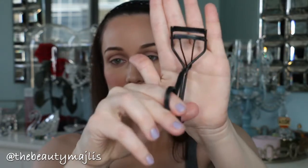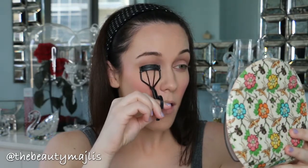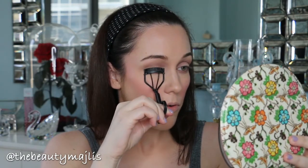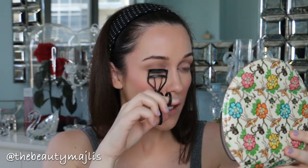Next step is to curl the lashes. This curler is from a brand called Surat Beauty. They are not available in Sephora, but they are available in the new Robinson store in Festival City.